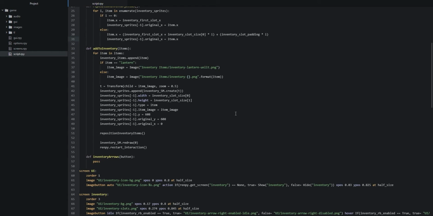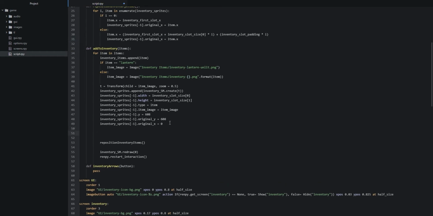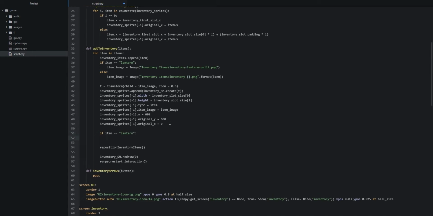But for the other items, we are also going to create this attribute in case you will need it in your specific game. So we're going to create a few empty lines underneath here, like so, and then we're going to say if item is equal to lantern, then we're going to say inventory sprites at the index of -1 dot state is equal to unlit, like so.